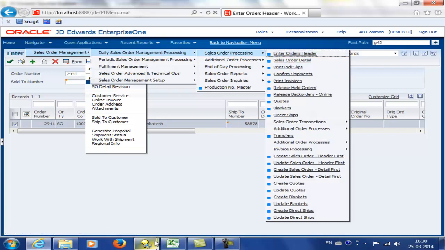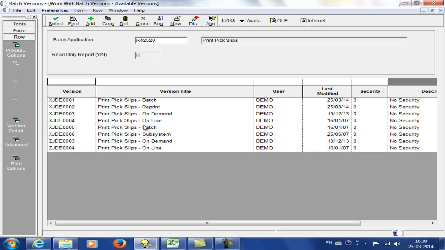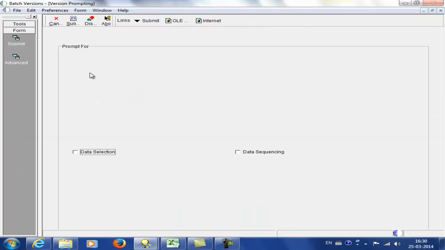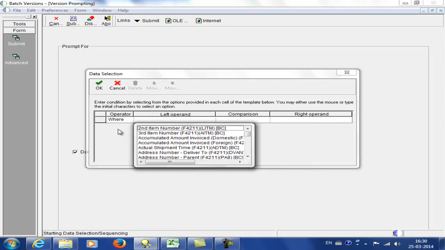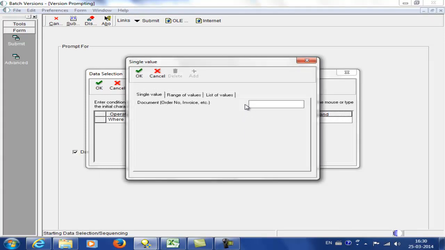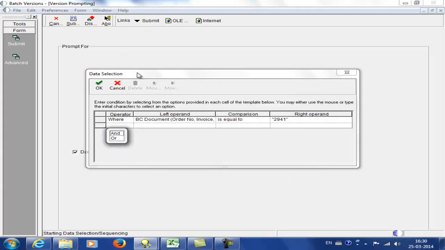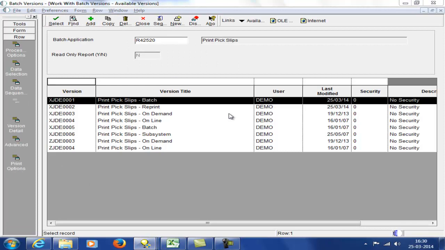So somebody goes to the warehouse, picks up, ships it, and confirms shipment, and that's when the transaction gets recorded. So let's select here, and where the document number from 4211 is equal to 2941, I guess. Alright. And now this will print the pick slip.